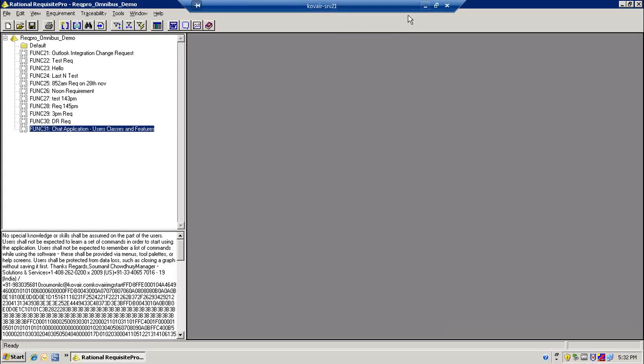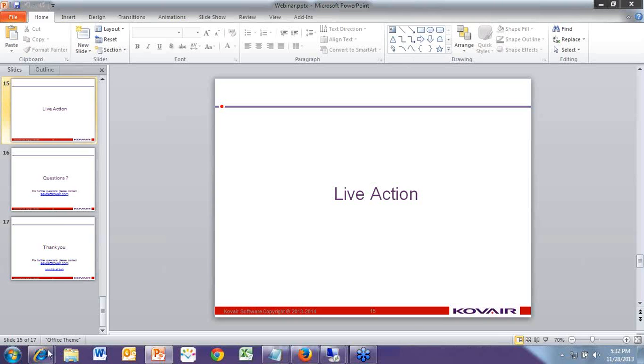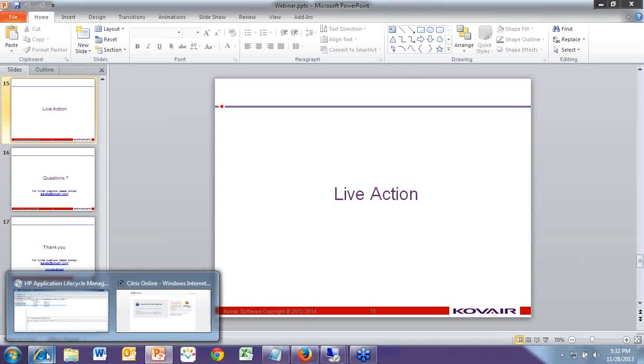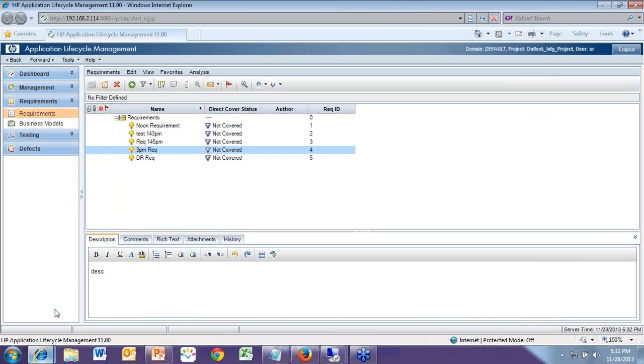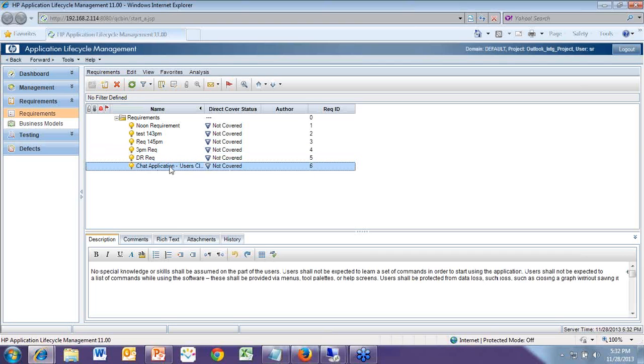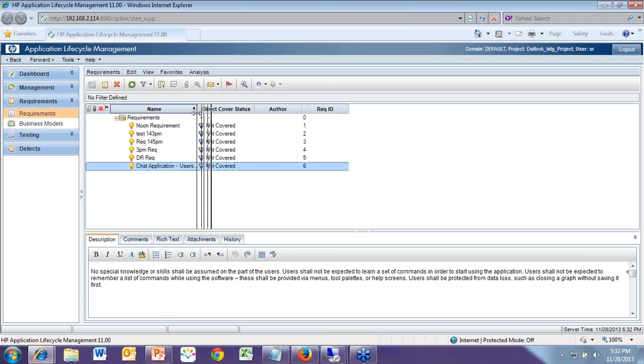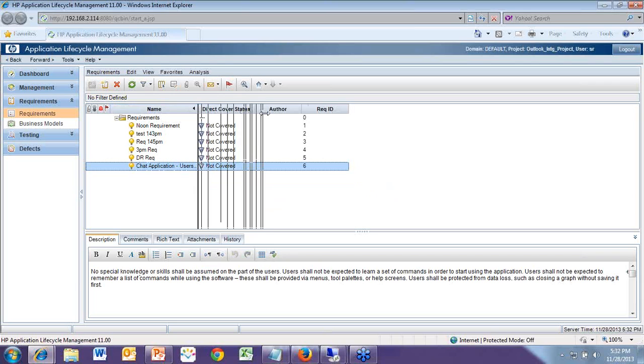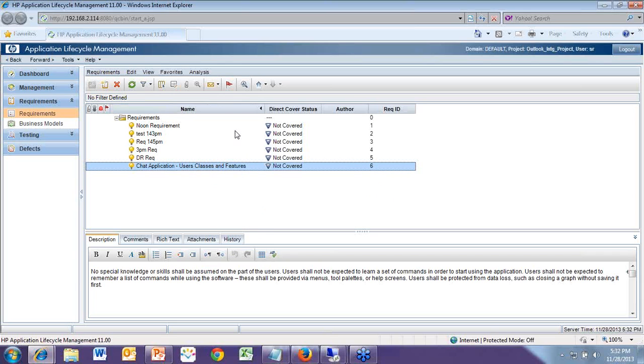So let's now go to Quality Center, which we are using as the test management tool. So Quality Center is open over here, and in this requirements list we don't see that requirement that we added. So let us just go and refresh it. It should get the new requirement. There it is, chat application, and along with all the description that was there in the mail body. So it's a huge time saver if I can do this. I can directly click on one single button and push my items into the respective tools.